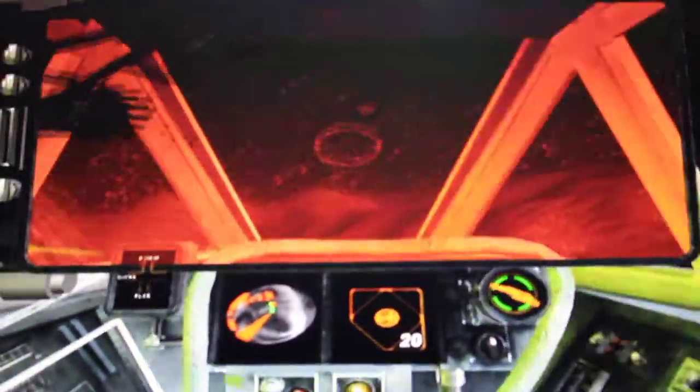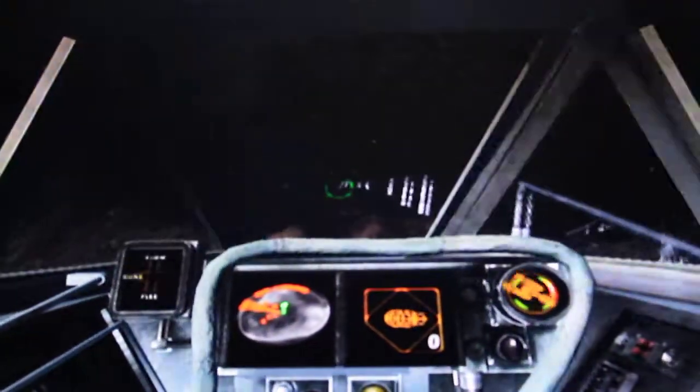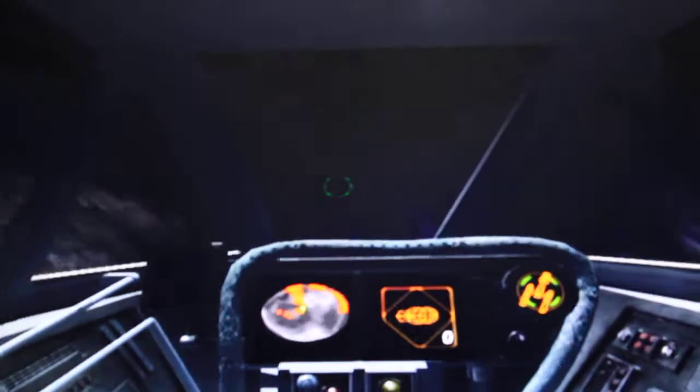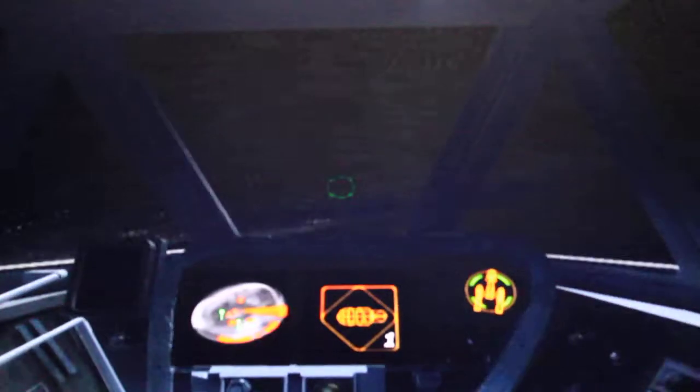Wedge, we're transmitting targeting information to you. Rogue Squadron, we need help! Hurry up and destroy those guard towers! Come on. We're getting overwhelmed here! Destroy those guns. Please, guns. I'm on it, Rogue Leader. Help us!